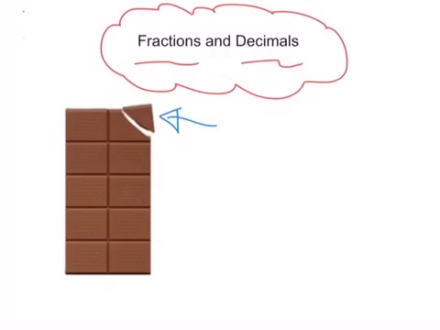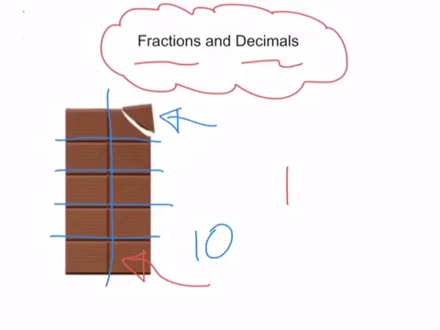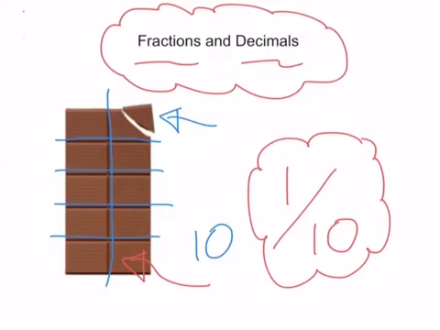So if there were two of us, we could say we're going to divide the chocolate bar into two, or split it into two. So think about how many pieces each person would have. Now when we're talking about fractions, we need to make sure that the pieces are equal. So if you look at this chocolate bar, if I just go across where we break it, you can see there are 10 pieces. So you could say that if you just have one piece, that's one piece out of 10. So that's a decimal.